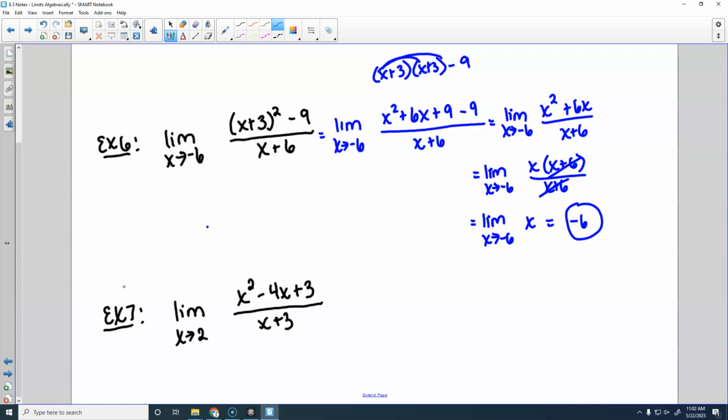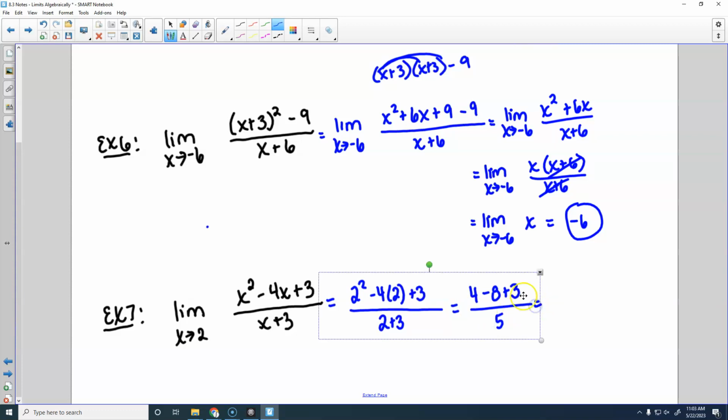Because after we've done a lot of these problems, you're not going to see a lot of these like this. Most of them are going to factor. And so lots of students fly in on factoring right away on this. But you need to plug in that 2. So you'll have 2 squared minus 4 times 2 plus 3 over 2 plus 3. And so 4 minus 8 plus 3 over 5 is going to be, let's see, negative 4 plus 5 is negative 1/5. So you should get negative 1/5 as your answer. So no factoring or canceling on that one.